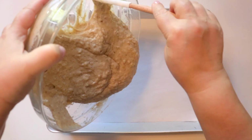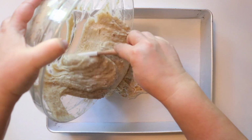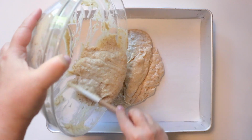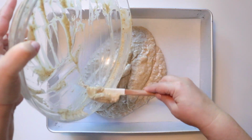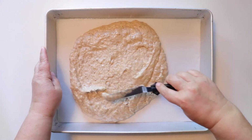To bake this cake, we like to use one large rectangular pan and spread the batter out thin so that it bakes evenly in the oven, and then we cut it into quarters to layer the cake together. Bake this at 350 degrees. For us it took 10 minutes, but bake until it's golden brown and a toothpick inserted comes out clean.